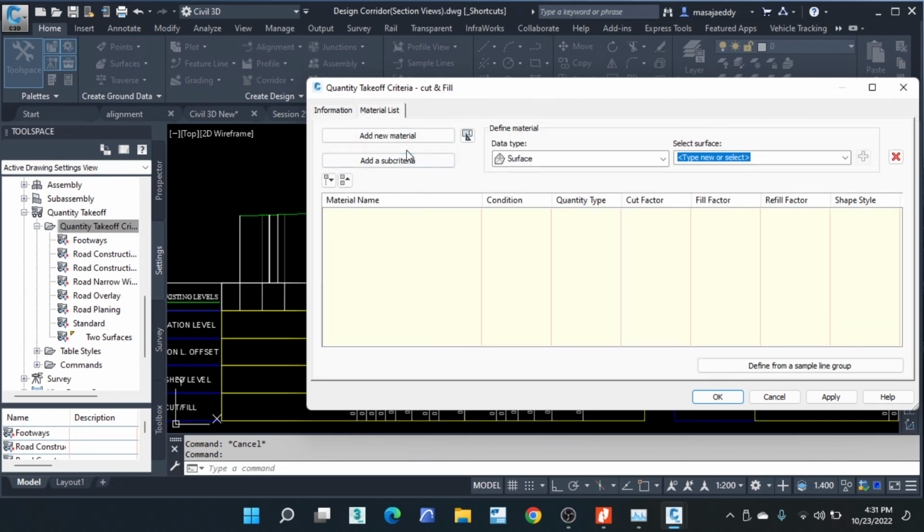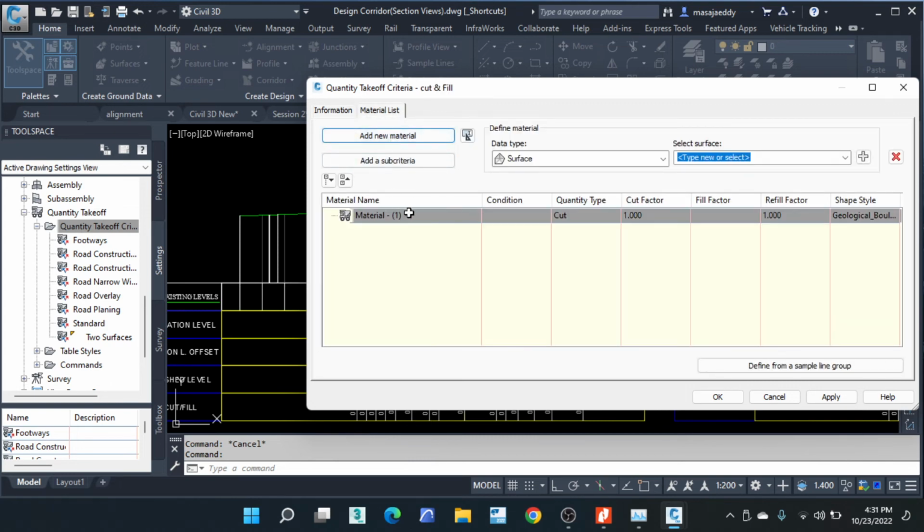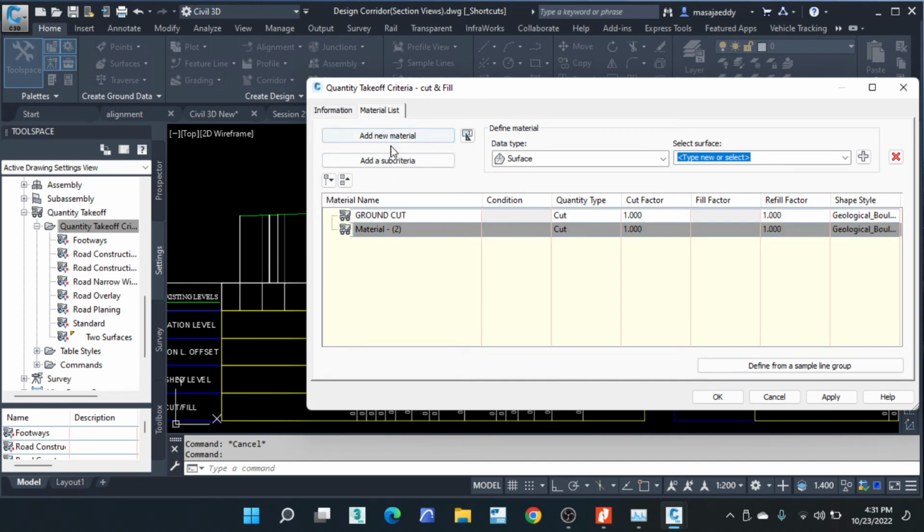Add the material list. So we're going to add our materials and we're going to add this as ground cut. Then add another material, we can call this ground fill. So we are going to be dealing with surfaces, right?